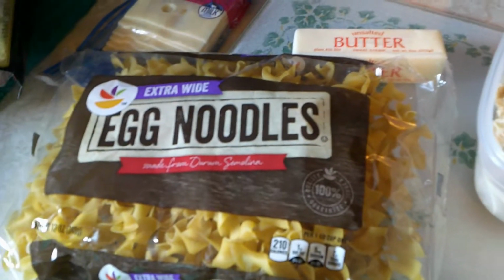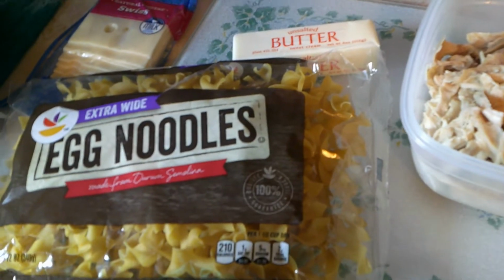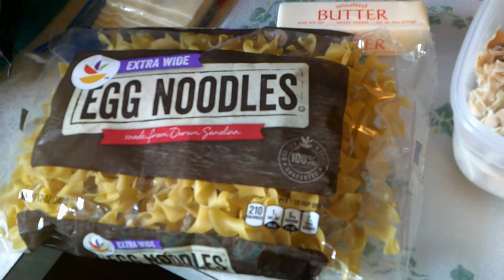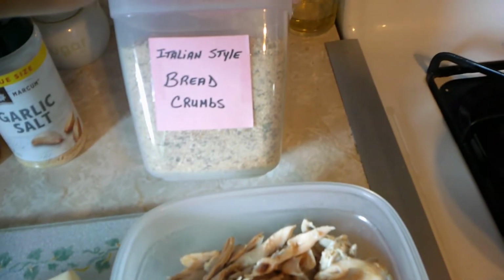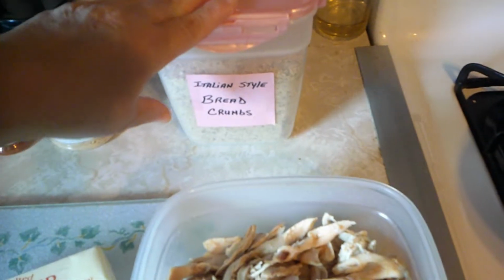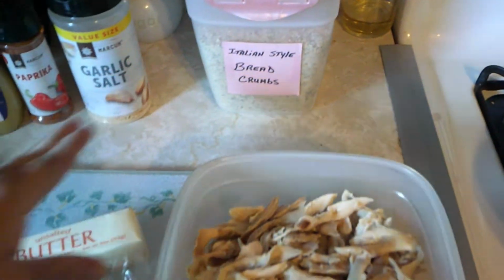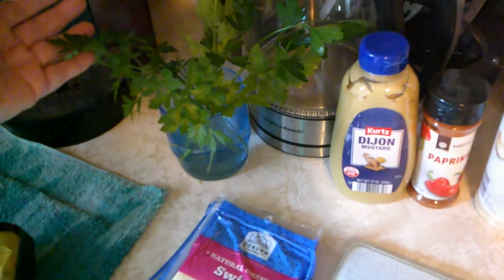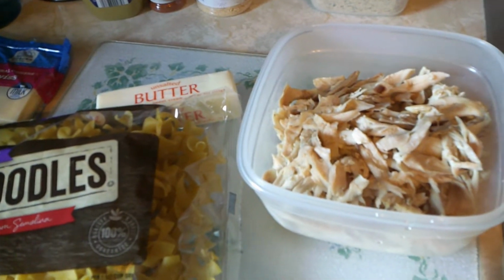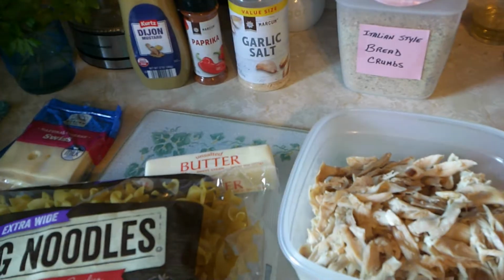I got these the extra wide. You can use broiled egg noodles or any other type that you rather have, but the extra wide always seems to work best for me. We're going to need some breadcrumbs. Now I have Italian style breadcrumbs. It's the only ones I have here on hand. You could probably use panko, regular breadcrumbs. I have some fresh parsley over here. Going to need some parsley, whether it be fresh or dried. The only other thing we need is some milk and some flour.